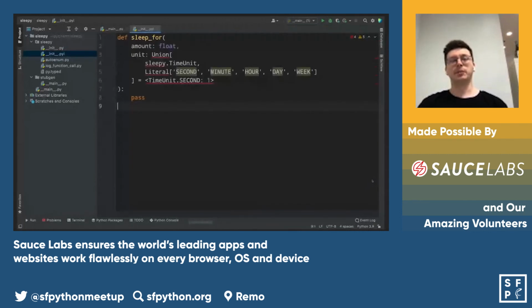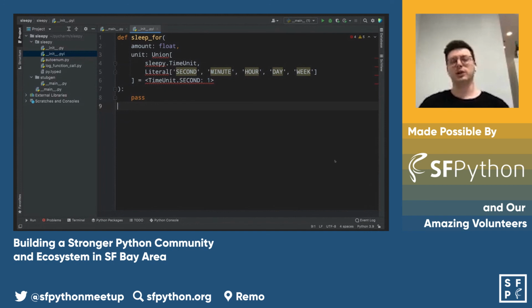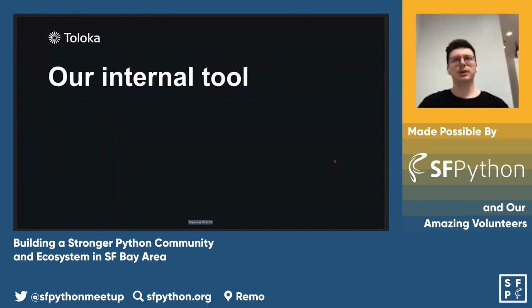So the problems that occur during the stub generation process are that we have to import everything that is referenced by the functions or the classes or whatever we are generating. In this case, we have to import Union. We would have to create the time unit. We would also have to manage the default values representation. This is manageable, but takes a bit more lines of code.